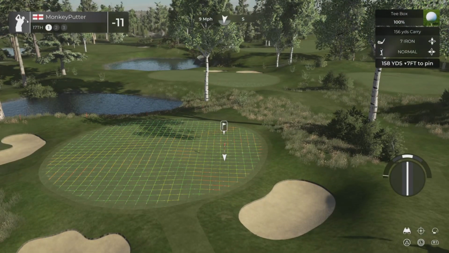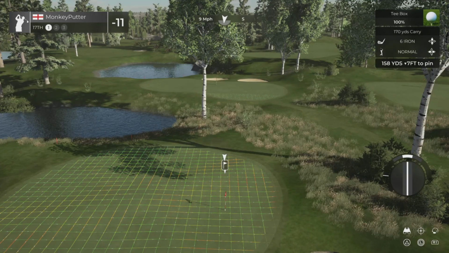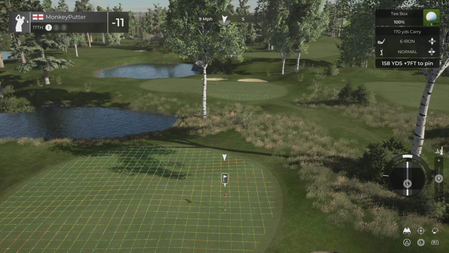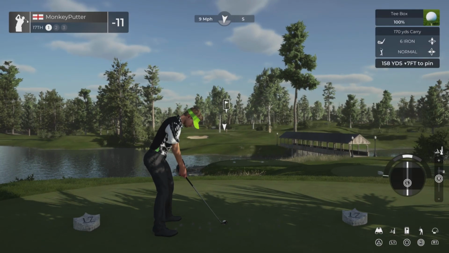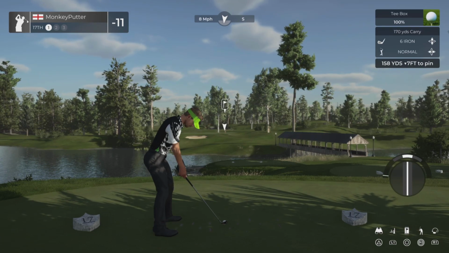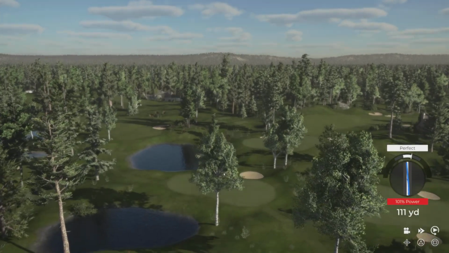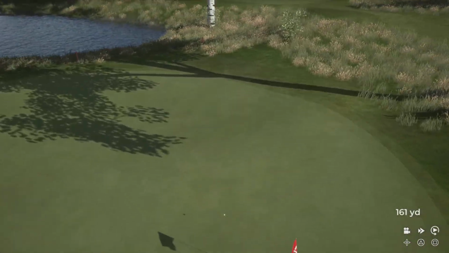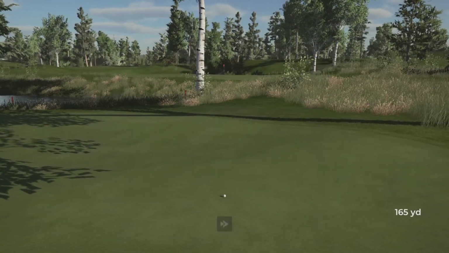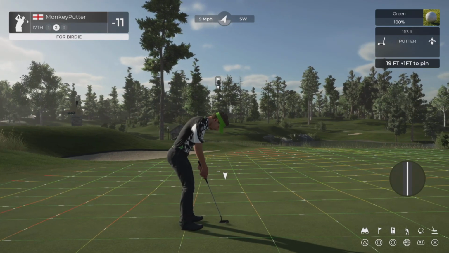Okay, now this one's into the wind. 156. It's going to be long, that's a shame. I didn't judge the wind very well on that. I was a bit unlucky there. As you can see, I'm on a steep slope. You would think the ball would have rolled back at least a little bit, but it stayed on the slope.